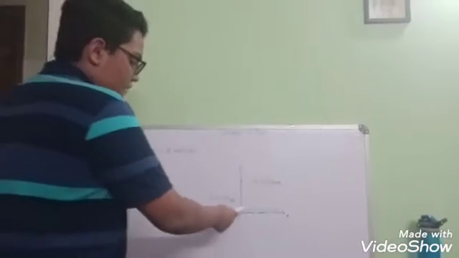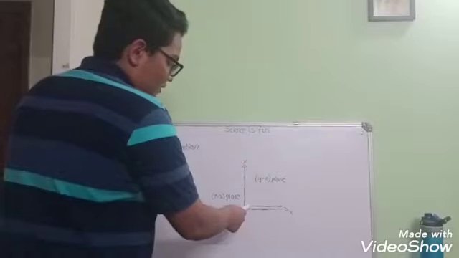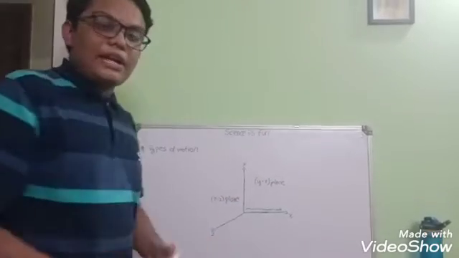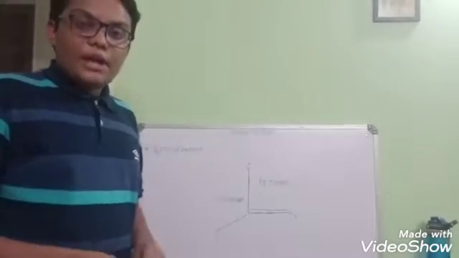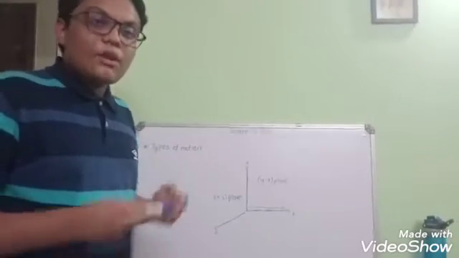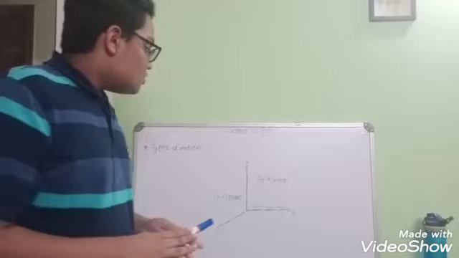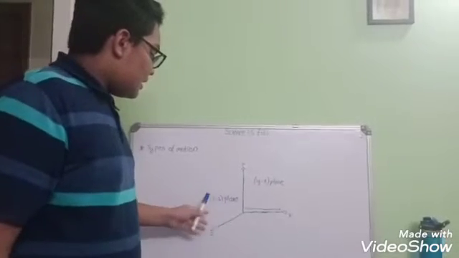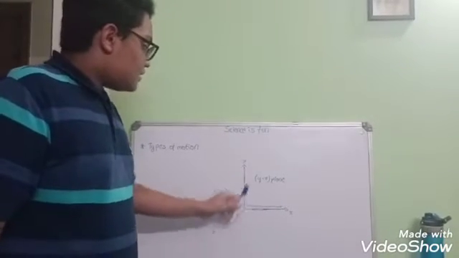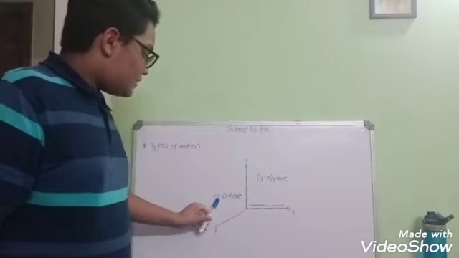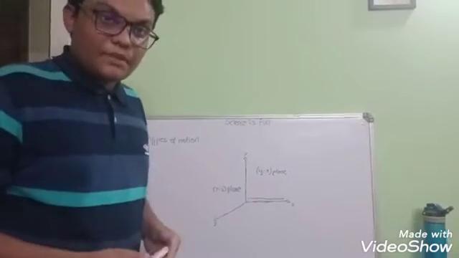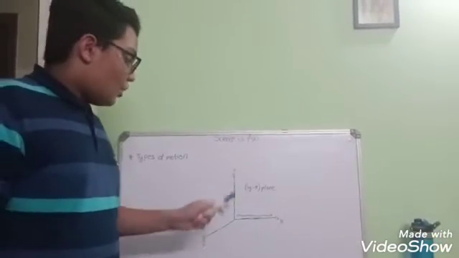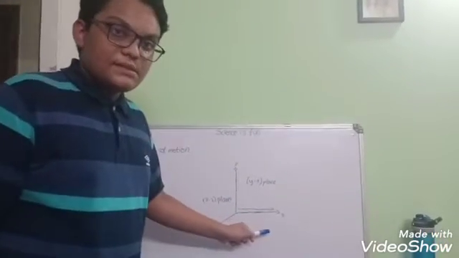So as you can see here, if I am choosing the x-axis and draw a straight line, it means that it's moving in one-dimensional motion. So second type of motion is the two-dimensional motion. It means that an object is moving along a plane. So as you can see in here, there are two planes, the xy plane and the yz plane. It can be any of these two planes in which that object is moving. It means that the object is covering two axes.